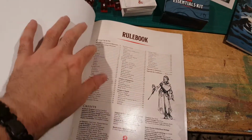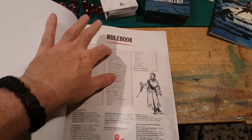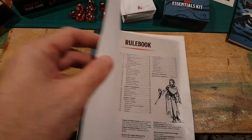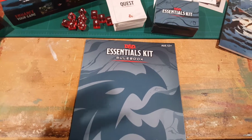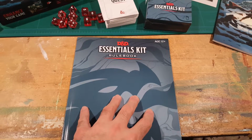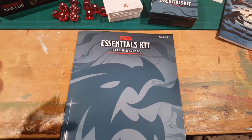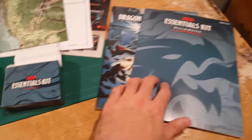And really the main differences here is that they concentrate a lot on character development and character creation, in addition to getting really into detail about ability checks and things like that the starter set rulebook does not have. Some would argue that the starter set rulebook is better for beginners because it kind of gets to the point. There's less stuff to parse through, but I think this one is keyed more specifically for going through the process of generating your character, rolling your character, the stats and all that stuff. So I think this is a superior rulebook, in my opinion, compared to the other one.